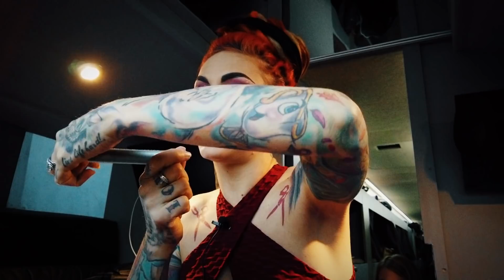Okay, now that our eyebrows are done, we have to take good care of our eyelashes. For my eyelashes on the stage, I am using Too Faced Better Than Sex Waterproof Mascara. Is it better than sex or not? I don't know. You tell me. That's a cool name for it. So, let's apply this cool stuff on our eyelashes. A little bit on the bottom ones. Don't forget about them.